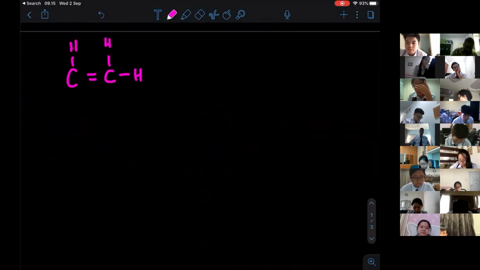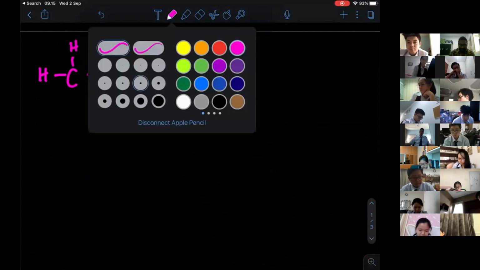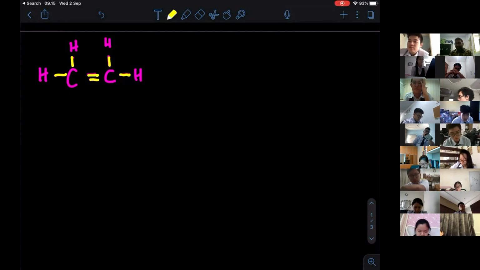Now, why don't I actually draw another hydrogen below? This one in IGCSE you should know. All carbon atoms, they have 4 bonding. So if you have 4 bonding, it means 1, 2, 3, 4. You don't have another hydrogen over there. All carbon have 4 bonding, so 4. There is no extra 1 hydrogen.